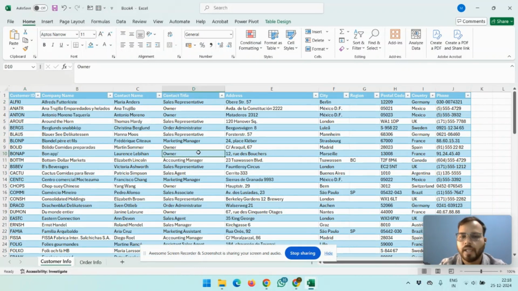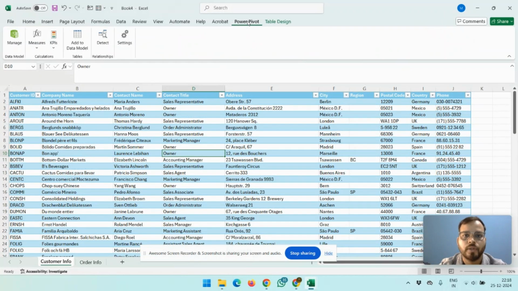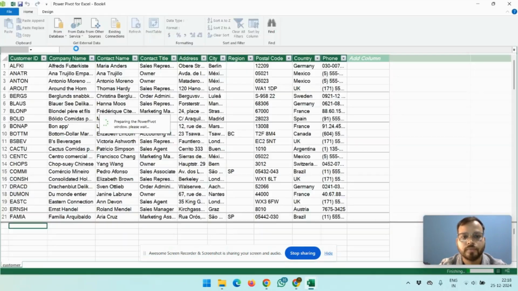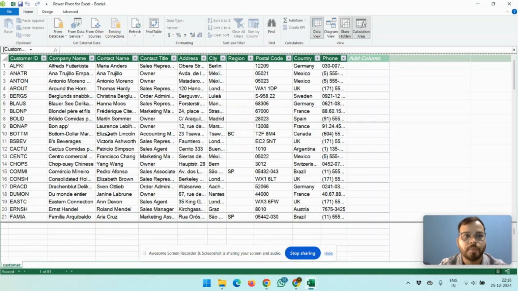Firstly, click anywhere, it doesn't matter, go to Power Pivot and Add to Data Model. It takes time, and it creates a new sheet, the Power Pivot for Excel window. After that, you can see it automatically shows your sheet name.